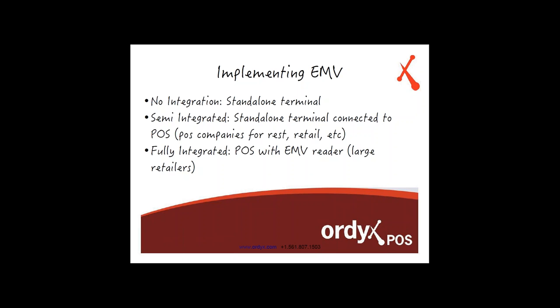Our support will be able to walk you through the steps to make sure everything checks out at the end of the night with the batches that you ran with the credit cards. Most people won't really do that. For the majority of POS companies for restaurants and retail, they're going to go for what is called a semi-integrated approach. The POS system — in this case Ordex — is going to communicate the information it needs to the credit card processing terminal. For example, if I have a total of $10 and a tip of $5, Ordex communicates with that terminal and sends the transaction amount with the tip, then waits for the customer to provide the card and process the transaction.